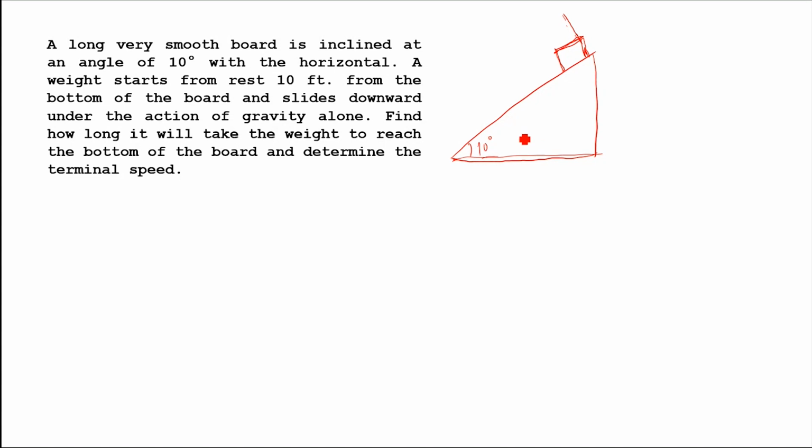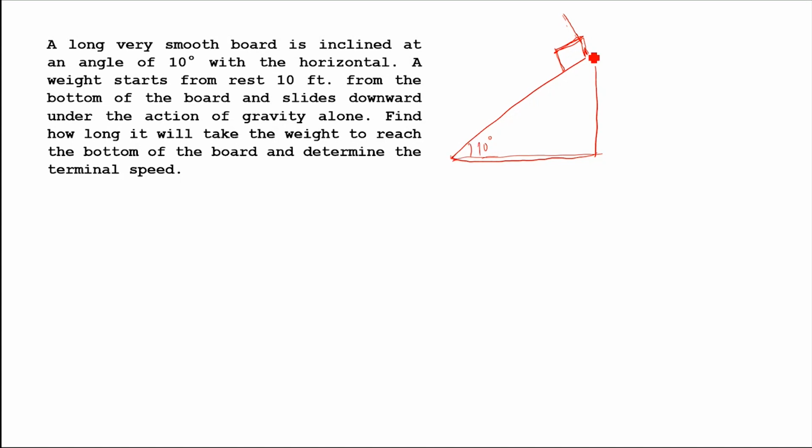Yan kaya yung 10. Ito kaya? 10 feet kaya yan? Okay, the answer is no. Sabi daw is 10 feet from the bottom of the board and slides downward.